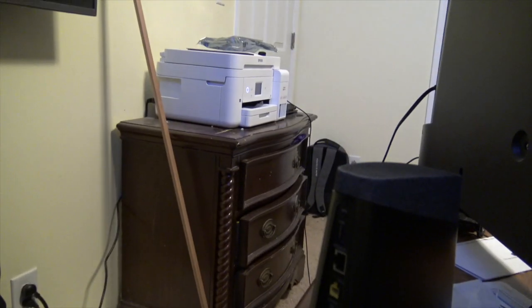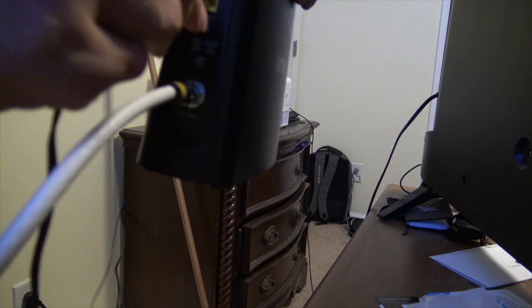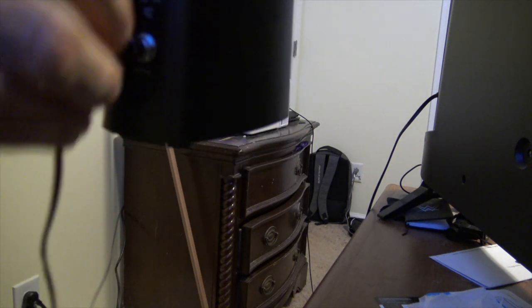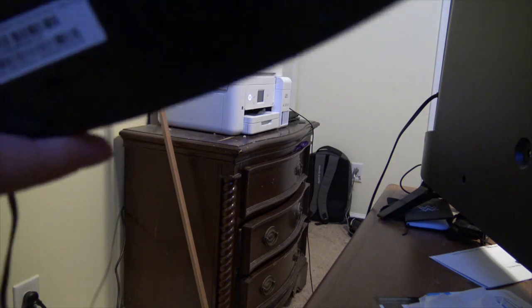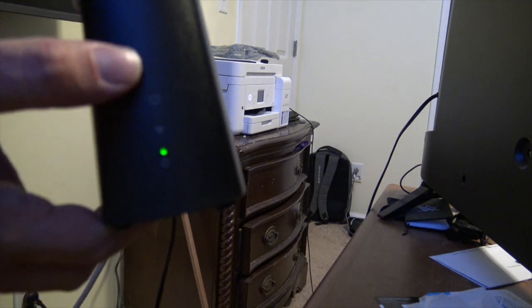So we're going to take the cord. Probably want to unwrap it a little bit. We're going to go ahead and do that. And there we are, and we're going to start setting it up. First of all, you need to plug the power end into an outlet. We're going to use our little multi-plug here. And next, you want to plug the power into the box itself, like we showed you a second ago. You'll know that it's all up and running when you hear the fan turn on, and look at the little green light. It is up and ready.